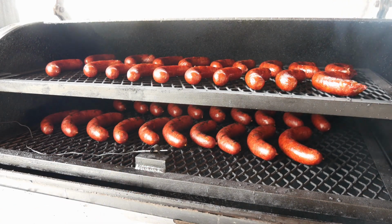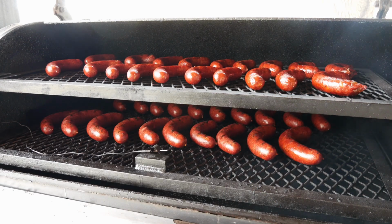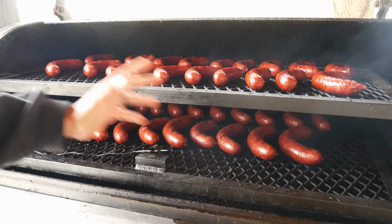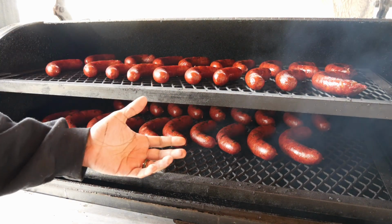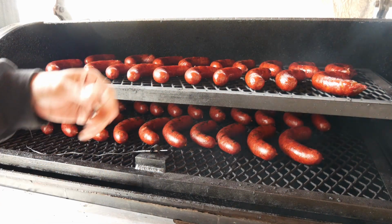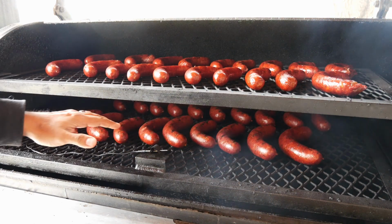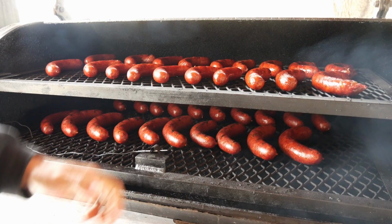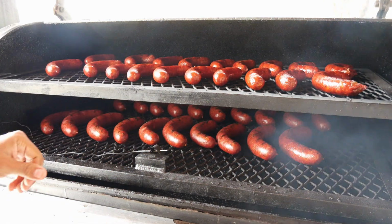However, I do have a video right over here, and on that one I do have the tuning plates installed, even temps, all that good stuff. It still created really good sausages, but ever since I've been doing it without tuning plates, and if you're looking for that very rich smoke flavor, this is going to be the way that you're going to be able to do it.